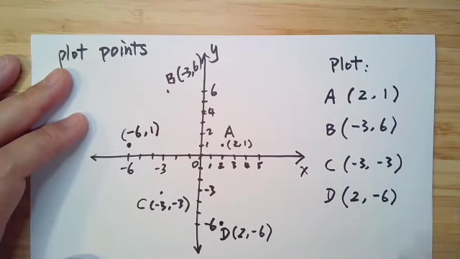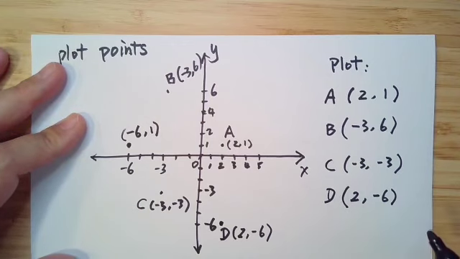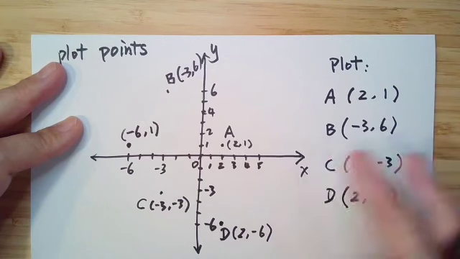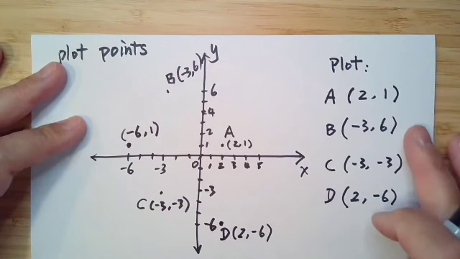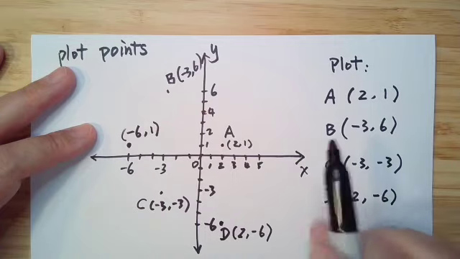See, I give you a pair of numbers, you can find the point. If I put a point here, you can find the paired numbers, which means you can find the xy coordinates. You're going to see a lot of exercises, usually at the back of the book, that ask you to do this, but you can do a lot of practice. Now, I ask you to notice something.